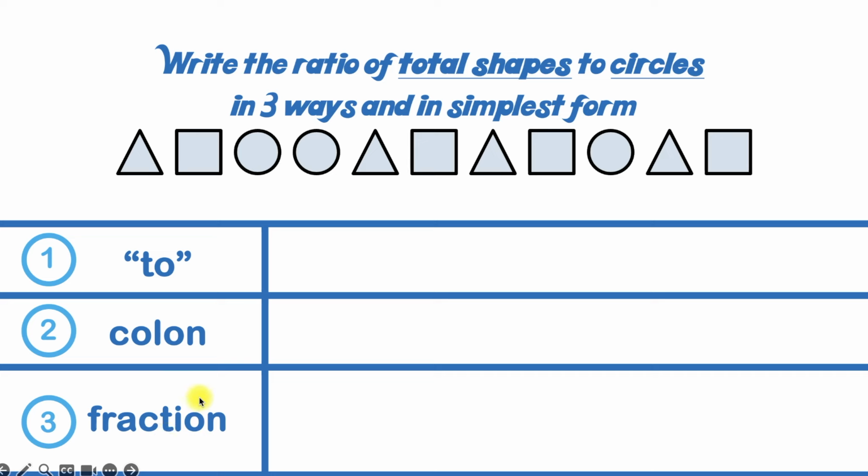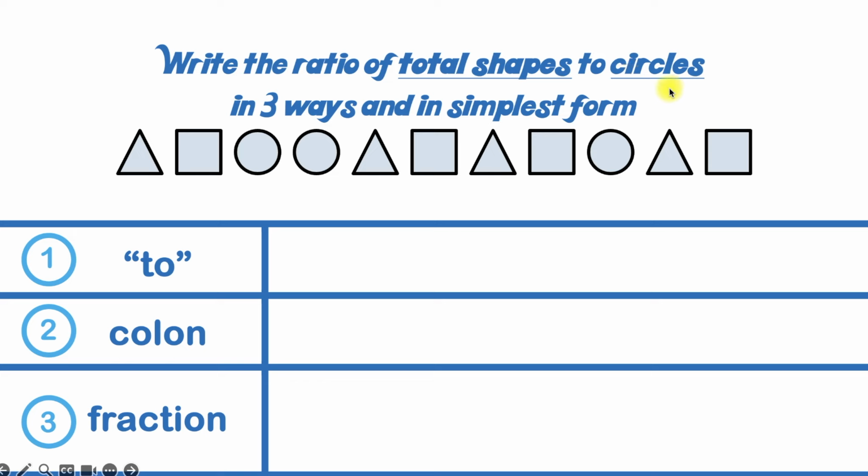Now that we know the 3 ways, let's figure out what the values are in our ratio. This word to is an incredibly important word when you're dealing with ratios, because that word to separates the 2 things that you compare in ratios. The first thing we're talking about here is the total number of shapes. And the second thing we're talking about is the number of circles in that group. And just so you know, the math word for that is called a term. So the first term in our ratio is the total number of shapes, and the second term in our ratio is the number of circles.